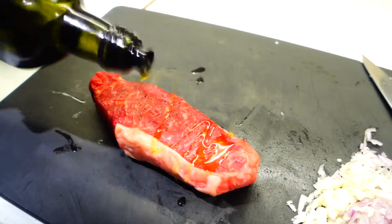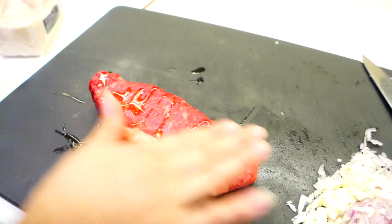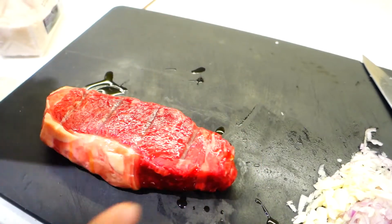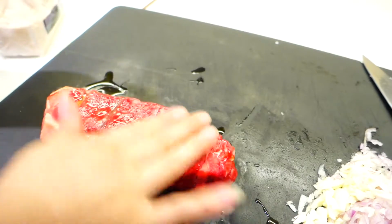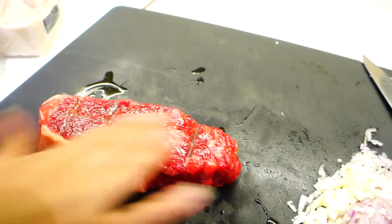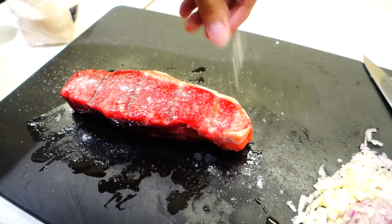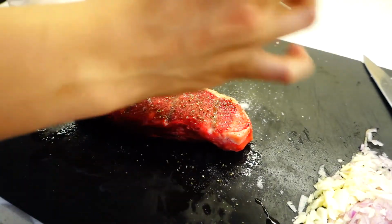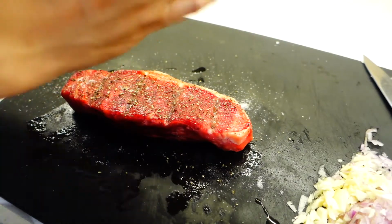Here I have a really thick piece of sirloin or Porterhouse, whatever you call it. It's probably about 350 grams, and all you have to do is just to brush it lightly with olive oil and season it generously on both sides with salt and black pepper. Then after that we can start cooking.